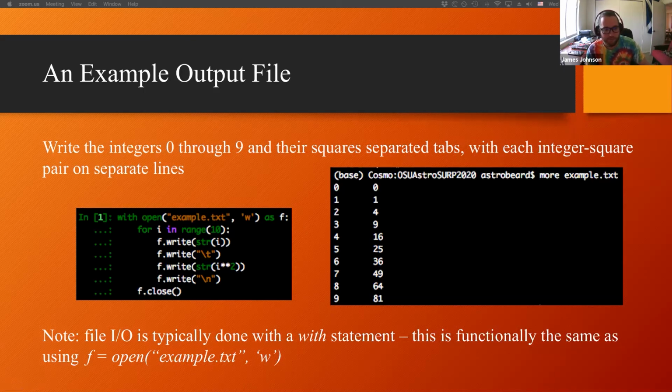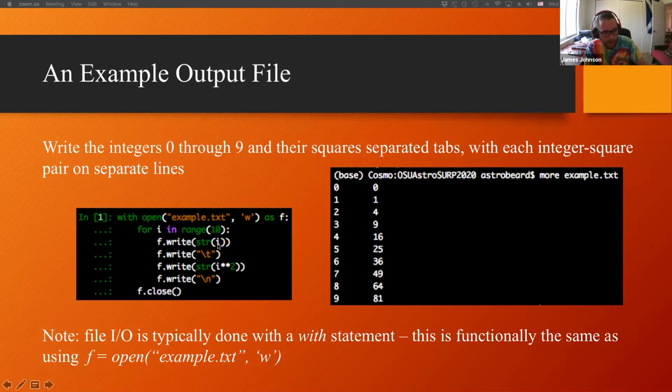I've shown it here because you'll see a lot of this construction specifically with file I/O. So f is now our file object, and what I'm doing is for i in range 10, so that's the numbers 0 through 9. I write the string i and then a tab character. Those of you that have run C code before, the \t and \n are still tab and newline characters.